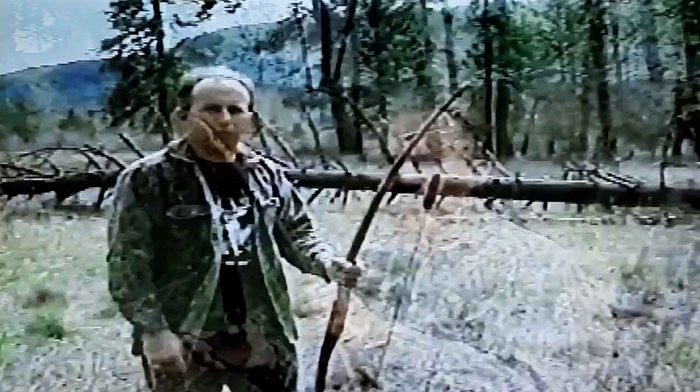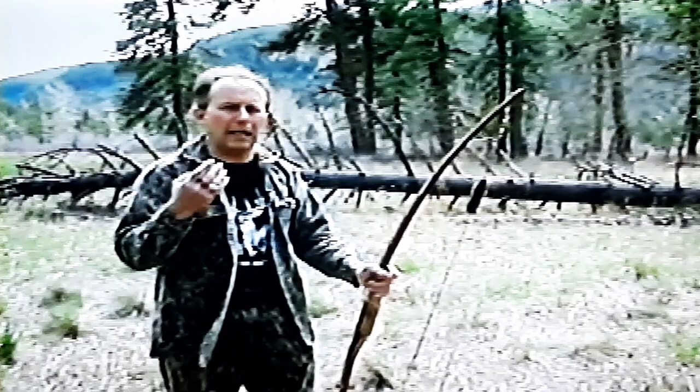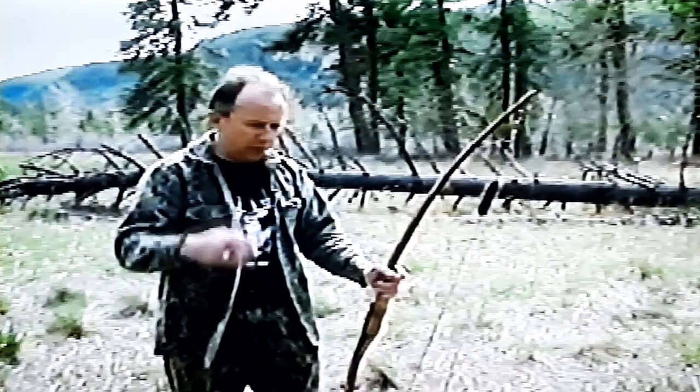Once a person has learned how to shoot instinctively and has learned how to practice properly, you can shoot a bow from literally any position you can imagine. You can shoot a bow lying on your stomach, you can shoot a bow lying on your back, kneeling. I'm sure you could shoot a bow while jumping straight up in the air. In fact, I've done this a couple of times when I stepped on rattlesnakes.